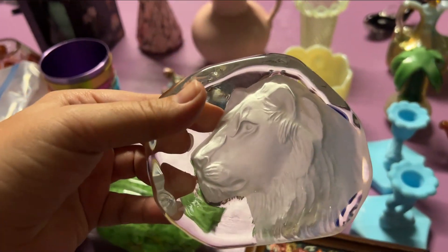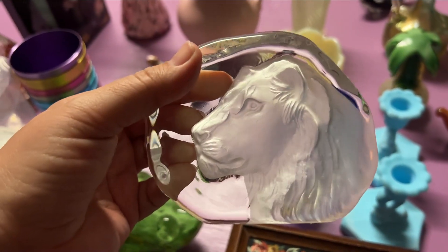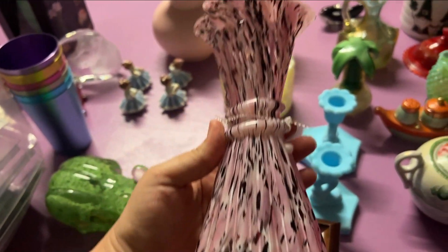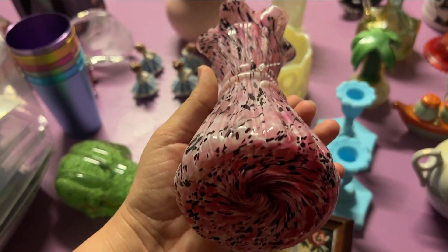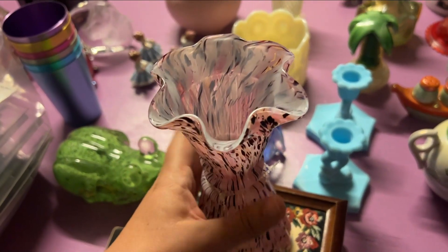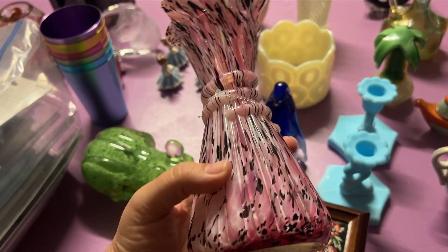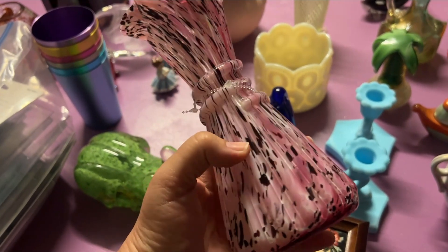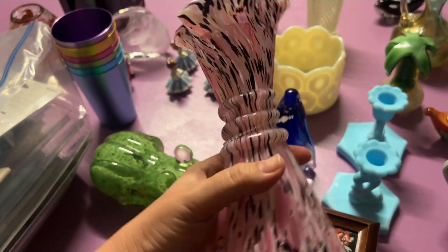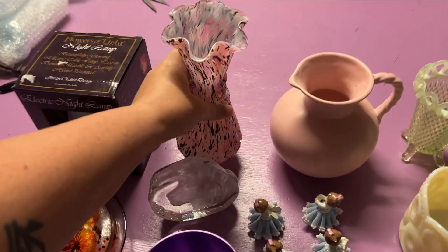We have this really cool lion — for all the Leos out there. I really like these; you can put a little light behind them or a candle and it looks really neat. Now we have what looks like a Fenton wheat vase, but we're almost positive that it's not — it just looks like one. The ruffles are way different than a Fenton piece, and the color — you'd almost think it was Fenton, but these little dark pieces here would have been green. So we'll try this if anyone's interested in having like a Fenton wheat vase, because it could fool you.